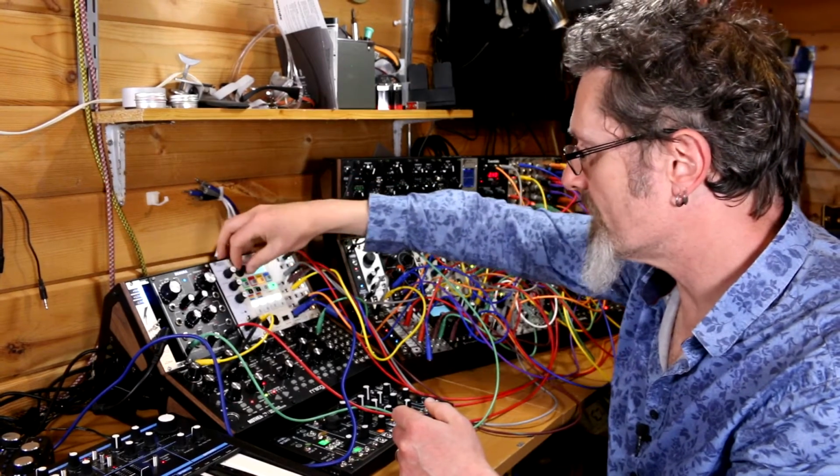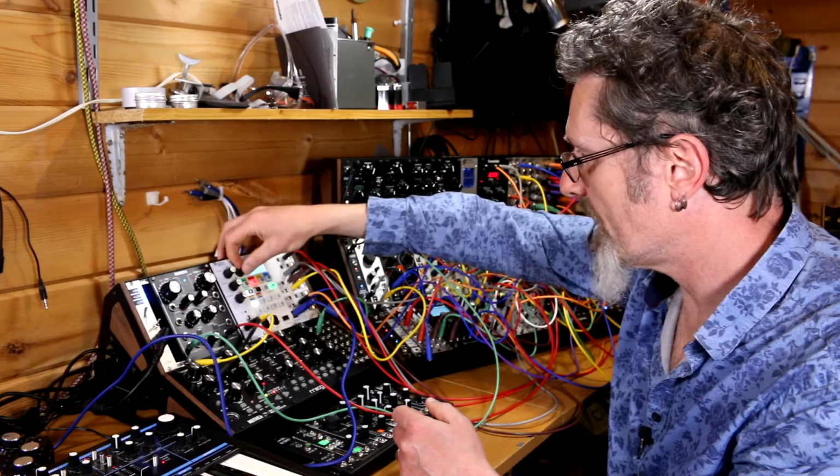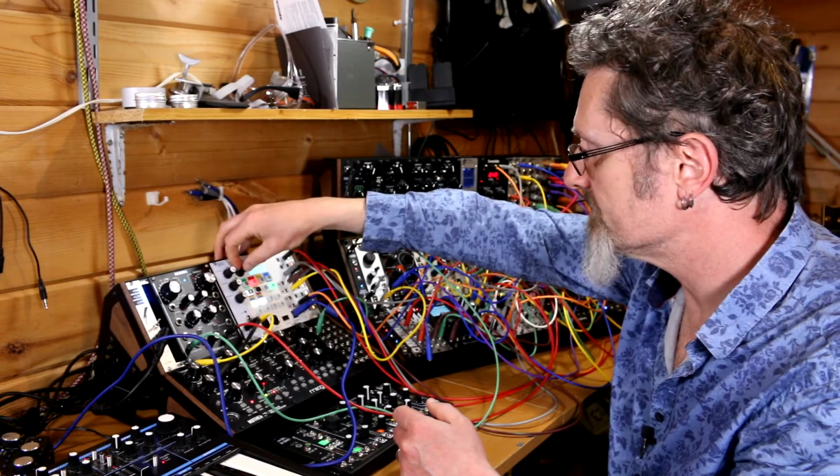Universe, so it's track awesome 5, effects, arpeggiator.